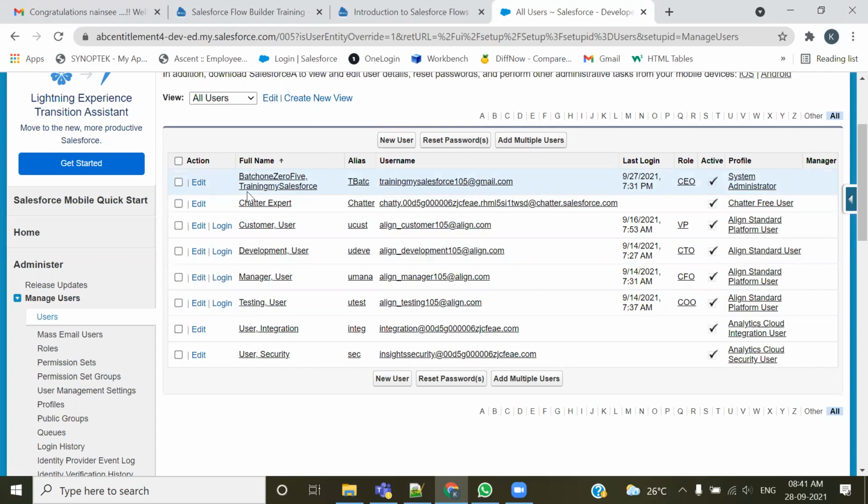Apart from these two people, no other one should have the access. I just wanted to restrict the access of a record, restricting the record visibility. This is what I want. Right now, I have one example that the development users created account. That account is visible to everyone. That record is visible to everyone. I just wanted to restrict that.